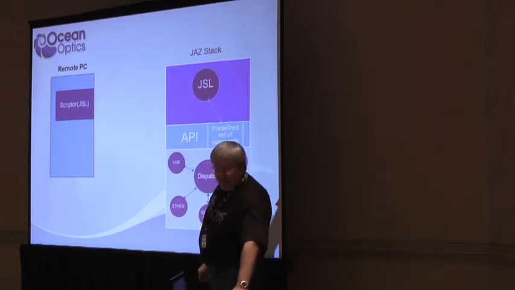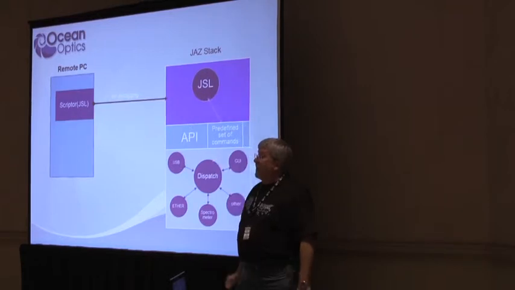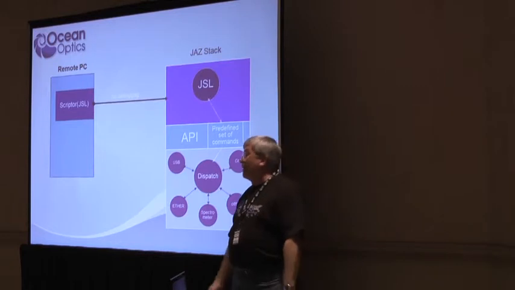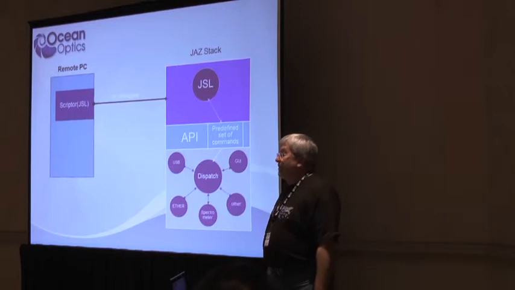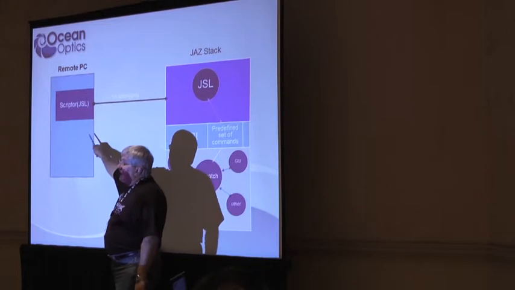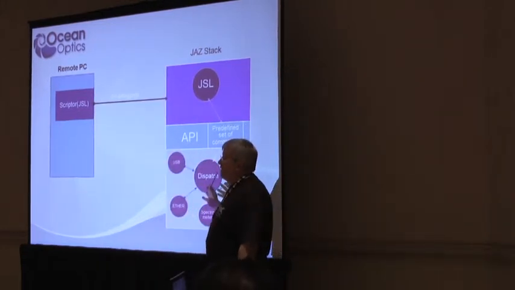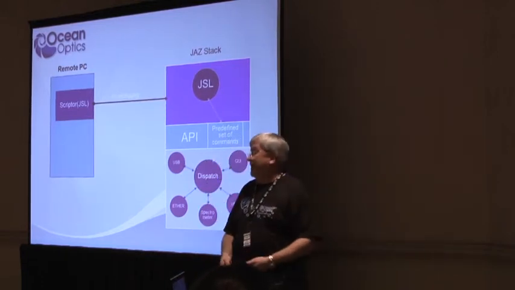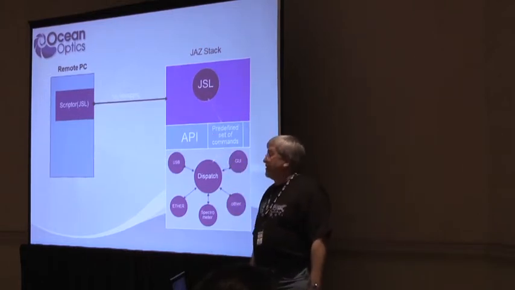If you're running it on your PC, your PC's talking to the Jaz. Now you're going to get an error message back on your PC that says you have an undefined variable. And you'll say, oh, look at that, I spelled count wrong. So you can go back, correct it, rerun it, and now your script runs. So when you're developing, you're going to be running on your PC, communicating through your stack, and it's just like you're running on the stack. Everything happens on the Jaz, the buttons you use, the displays, everything's done on the Jaz, but your script is running on your PC and you're able to get error messages back.